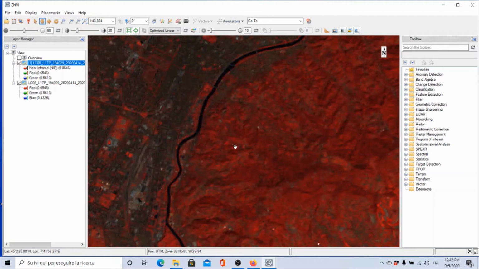So if we remember the things that we mentioned talking about the electromagnetic spectrum, especially the spectral signature, we know that the vegetation is reflecting very much in the near infrared.